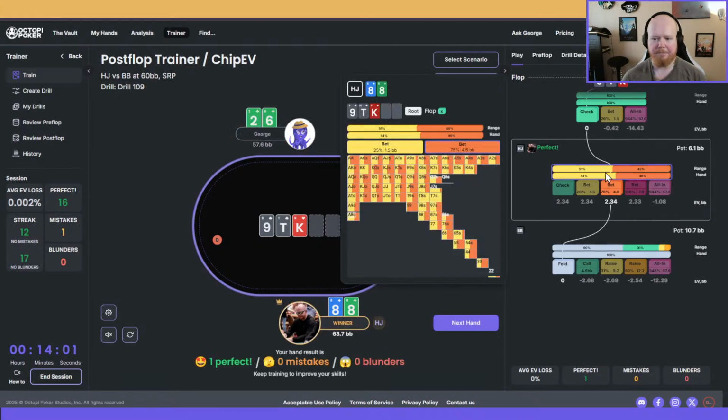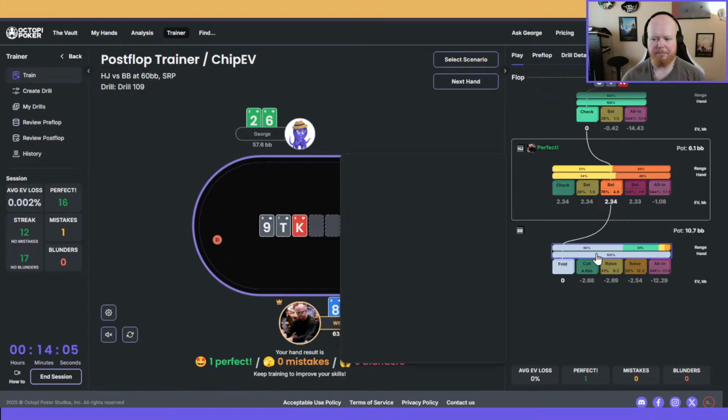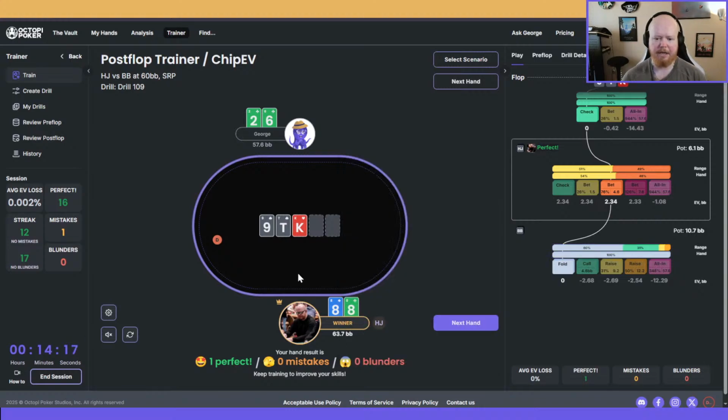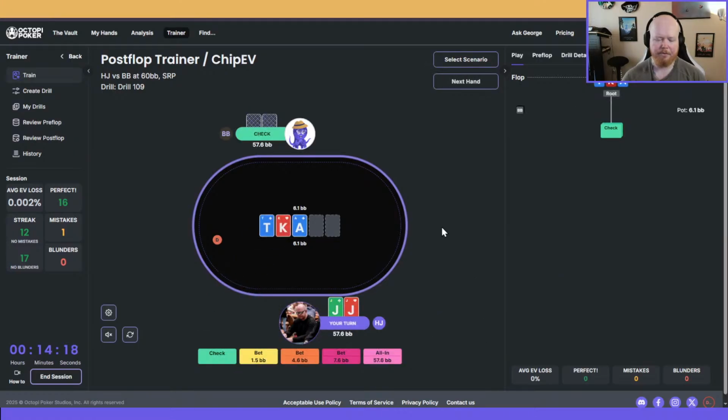Yeah, it is a range bet, basically 50-50 with this specific hand. We are getting a lot of better hands to fold here. You can see that we're getting some 10x to fold quite often. We're getting a lot of 9x to fold, so that's part of the reason for this larger bet being very effective with a hand like eights, and I think we did okay there.